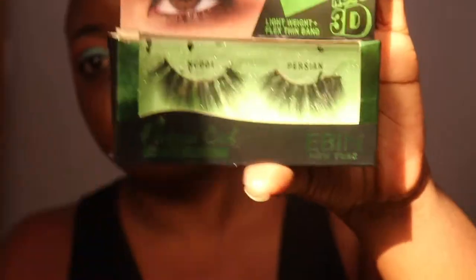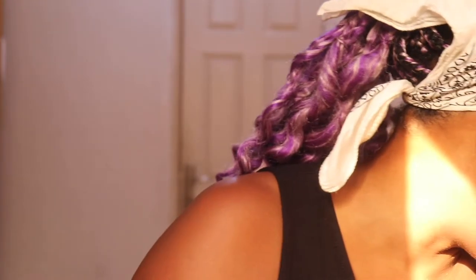These are the lashes I'm gonna be using. These really nice, thick, big, fluffy 3D lashes. Where's my glue? I was supposed to come back when I got my lashes done and show you how my face went, but man, my lashes gave me so much stress and I am so behind time. As you can see, the light has changed because so much time has passed because of these lashes. But yeah, I'm going with Edwin and I'm pretty sure Edwin has started texting me.